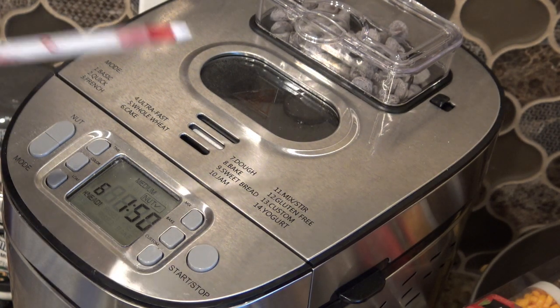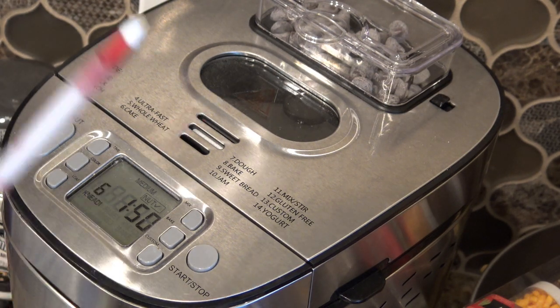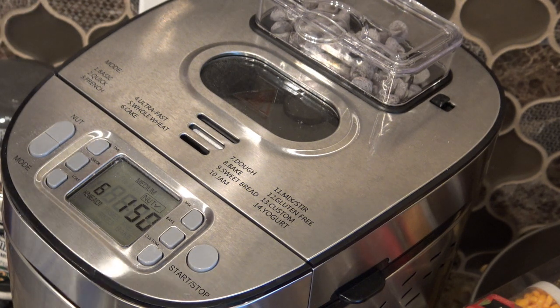The yeasty breads are the thing I need the machine for, to knead, which I've done by hand before, and it's a pain. And not every recipe you find online can you throw in here or any bread machine and think it's going to work, because some of them are more artisanal and maybe not really adapted for a bread maker. Most of them you can, okay? But I'm just letting you know, because a lot of times people think you just throw it in there and let it bake. But no, some things do need to be shaped or kneaded a certain way.